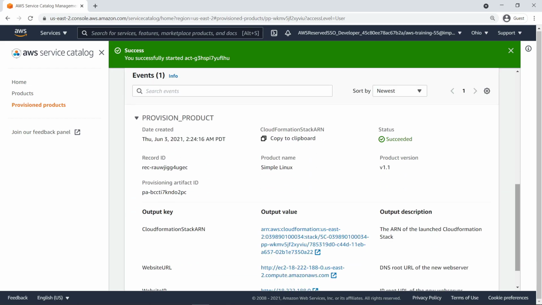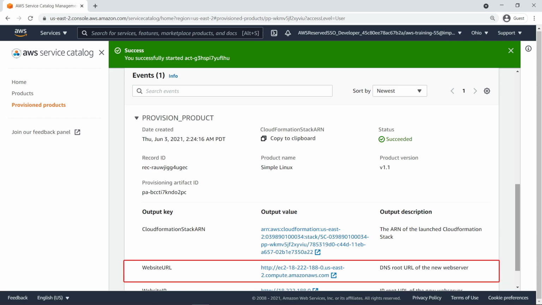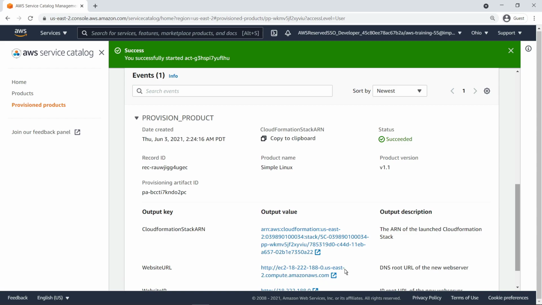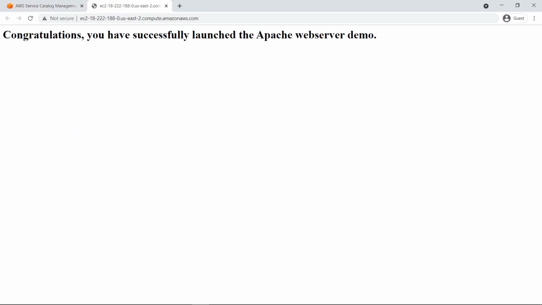While the end user does not have direct access to the AWS service that's called when provisioning a Service Catalog product, the relevant outputs can be made available. Here, the administrator has exposed the public URL of the provisioned instance. Let's visit it to make sure that the EC2 instance did indeed provision. As you can see, the URL points to an Apache web server test page. This indicates that the EC2 instance was successfully provisioned, and also that the administrator set it up to be pre-installed with Apache.